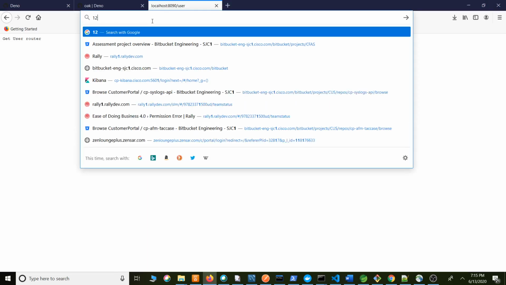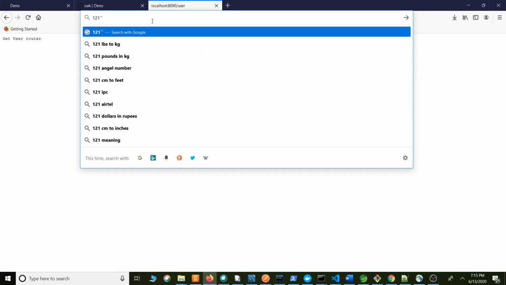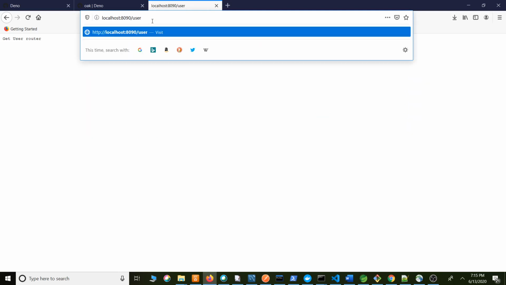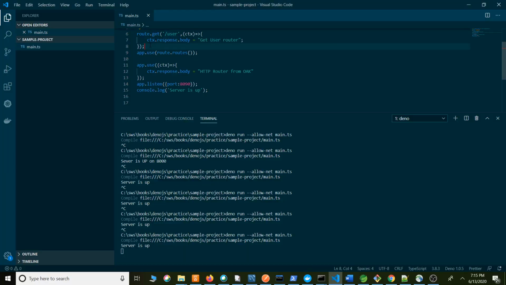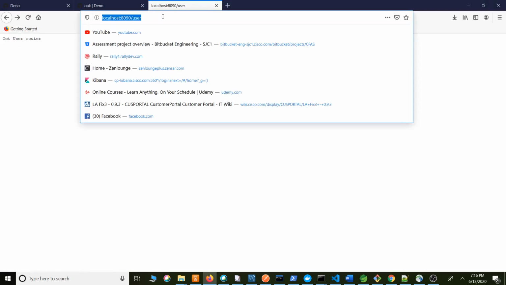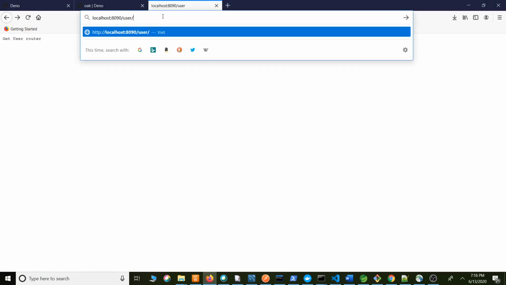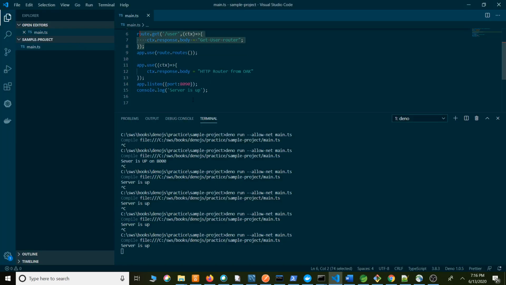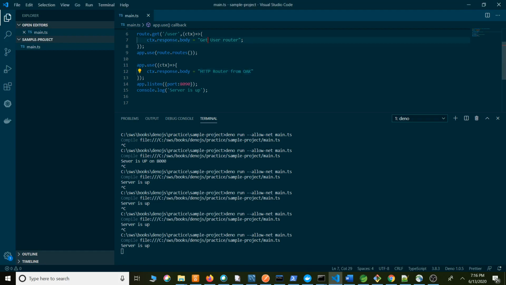If you mention user slash 1 2 3, it is not matching any of the routers. See, like after that, A B C D takes oak. This took higher precedence. You will get response from user.